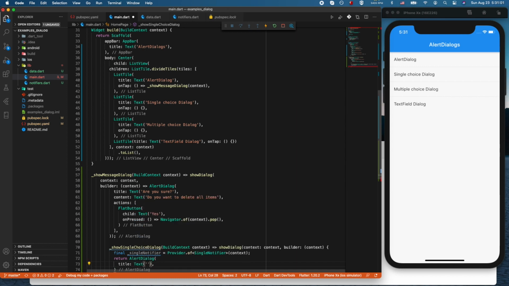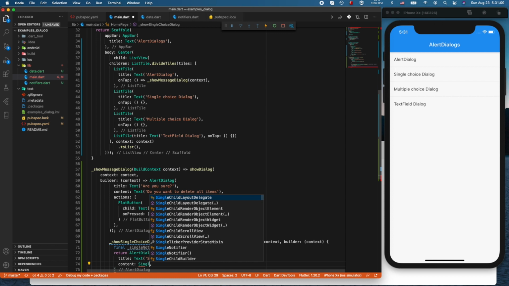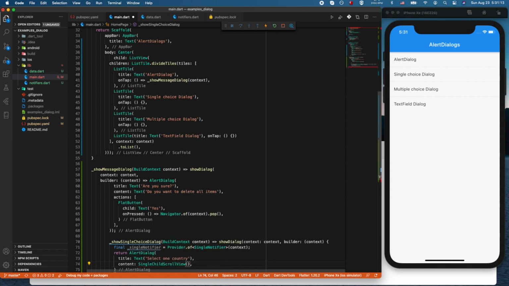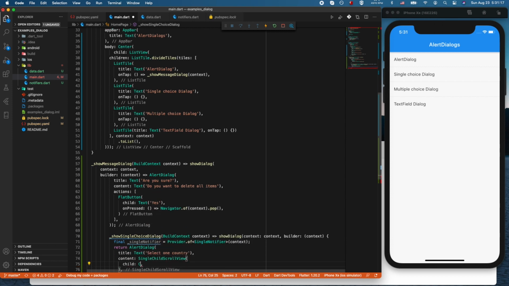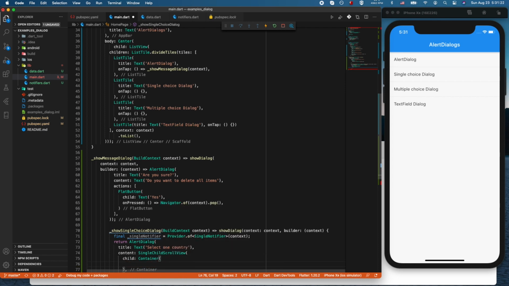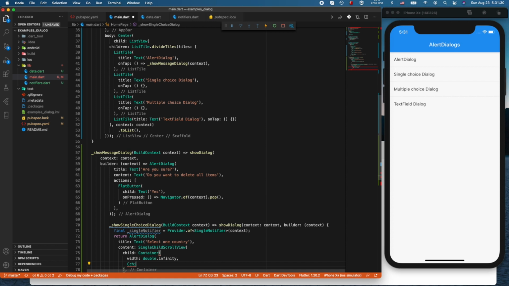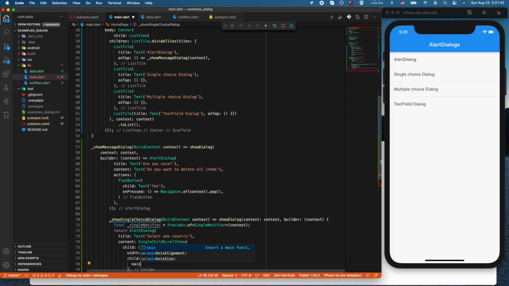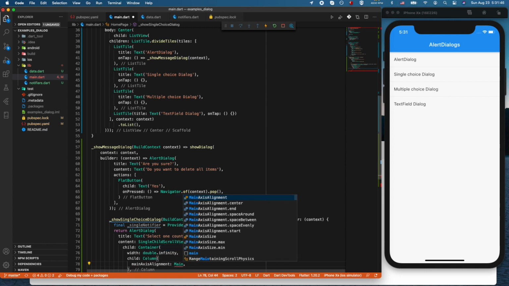The title is the text select one country, which will use the data we already built earlier, and then it has content. It will use a SingleChildScrollView, and it has a child with content, and then a child Column to display the list of items. It makes sure it can scroll.